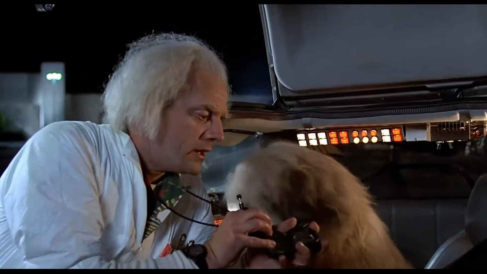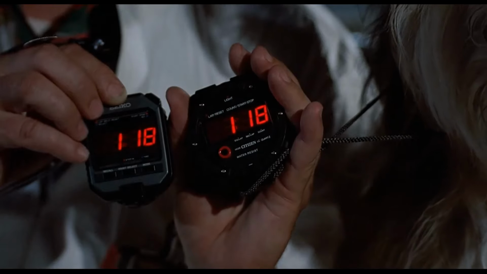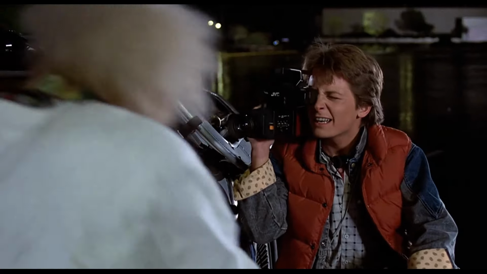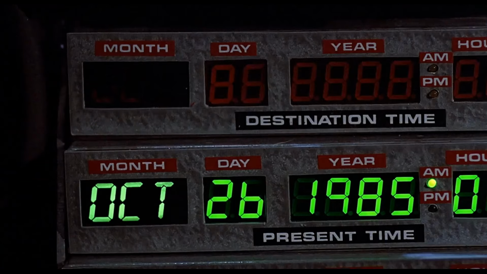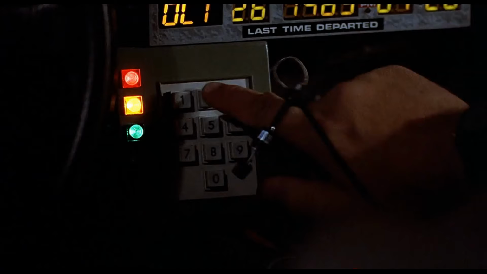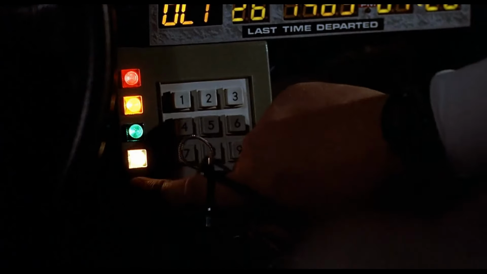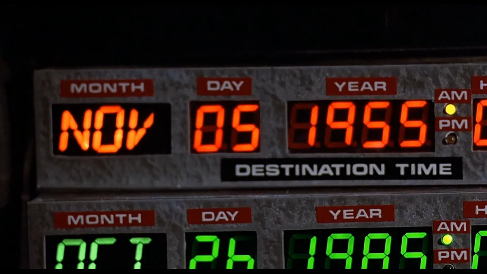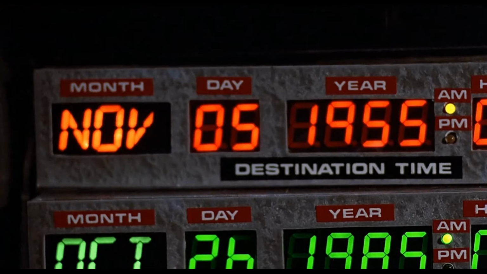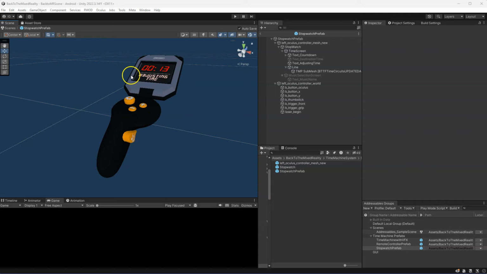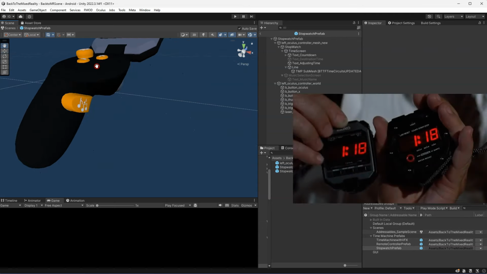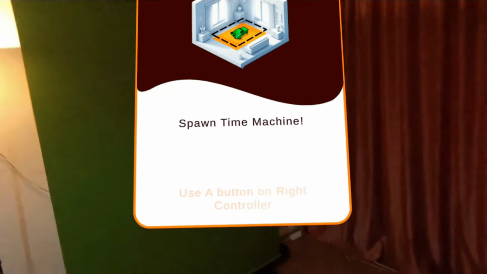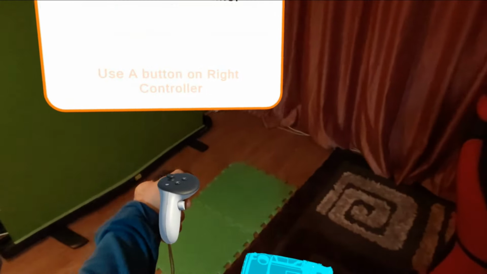The final step was to program the time travel functionality, especially determining how the car will be back based on the time destination. To accomplish that, we took inspiration from the stopwatch that the dog was using in the first movie. Since it will be a toy car, we couldn't use the time circuit inside the DeLorean, so we created a unique stopwatch based on the left MetaQuest 3 controller mesh.